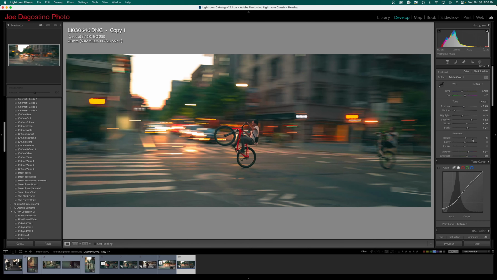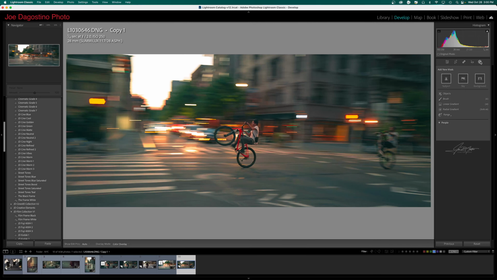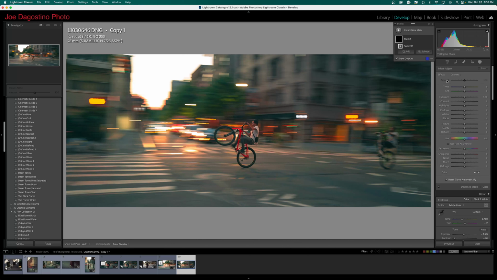Maybe bring up the exposure a little bit. I have not messed with the mask on this, so I don't even know if it's going to grab the subject. It may. Wow, pretty smart. It does kind of mess with the bike here a little bit. So that's not really the best thing for me to do. So I am actually going to get rid of this mask here. I'm going to trash that mask.